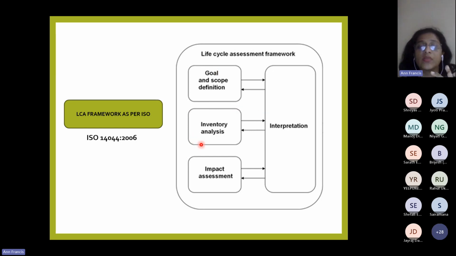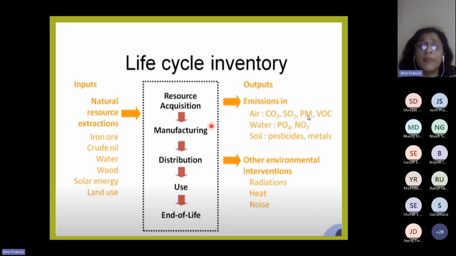Now let's go to the next phase, which is called the inventory analysis. This is the most data intensive, most critical phase, because this is the phase where you actually need to understand how many materials you have been using to create this product, be it a building or a safety pin. What are the materials that we are using to produce this? And because of the use and extraction of these materials, and the processes involved in the creation of, be it a building or a safety pin, what are the emissions that are going to happen because of all the processes? What are the environmental impacts because of all of this?